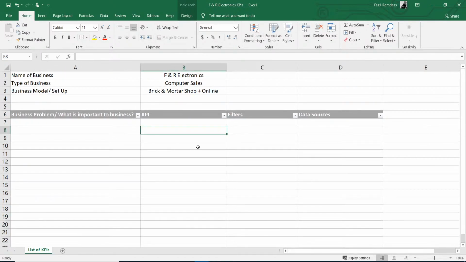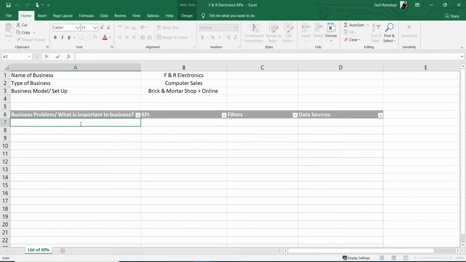All right, let me just enlarge on this so they could see a bit better. All right, so how much we are earning? How much are we making? All right, cool. Do you want to do it line by line, or you want to list all the business problems or things we want to track first? Let's list out all the issues or problems that we want to track, and then we'll fill out the rest after. No problem.